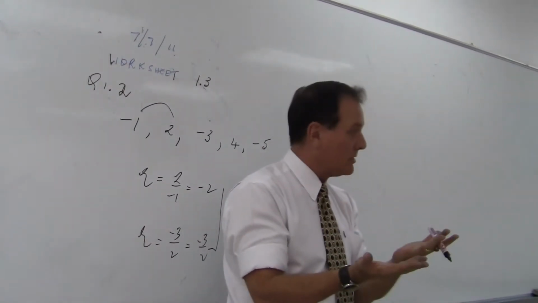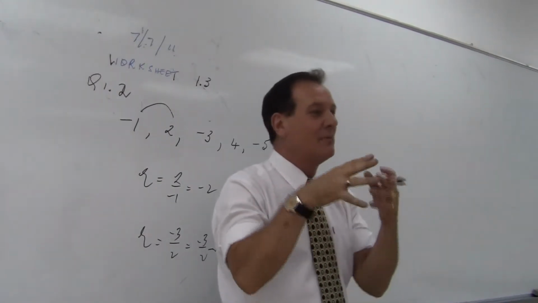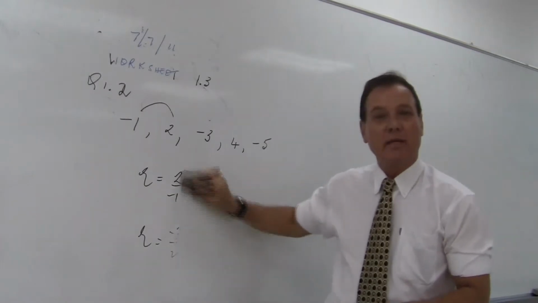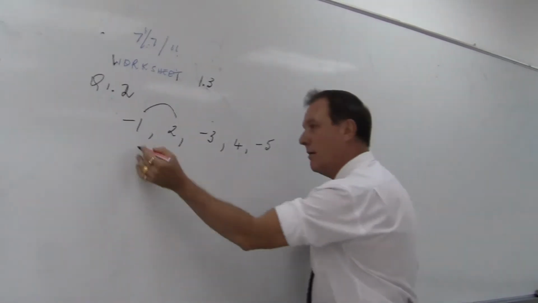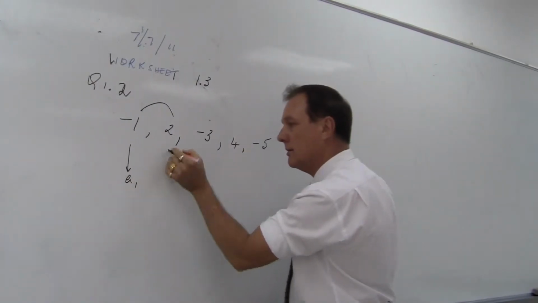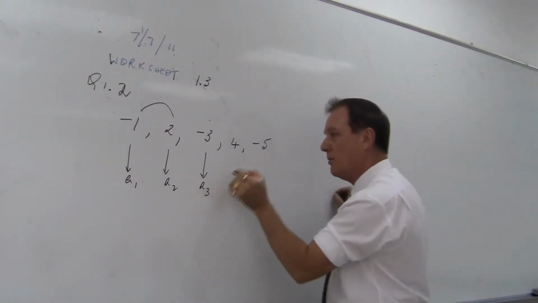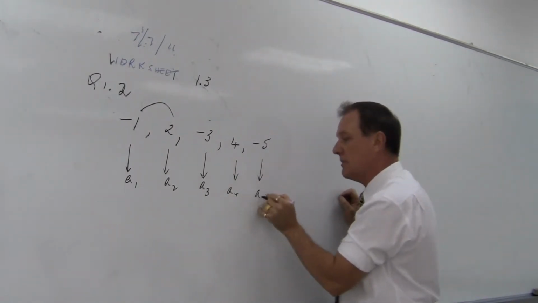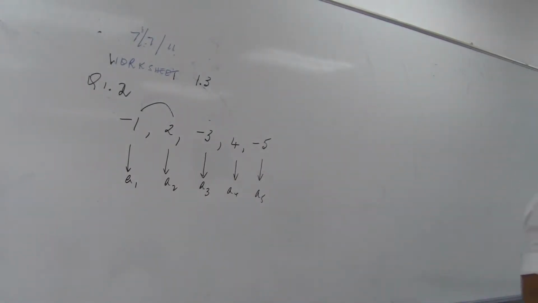We've got standard ones we can work with, and what happens if it's not standard? Then we've got to get creative. So now we're going to try and be creative. Here's our first one. Here's our second one. Here's our third one. This is the 4th term. This is the 5th one. This is how we started out.